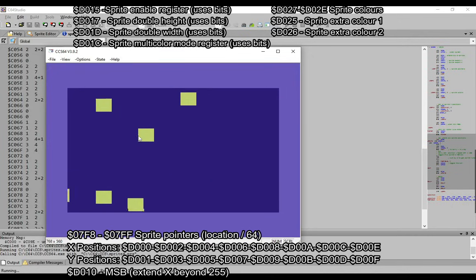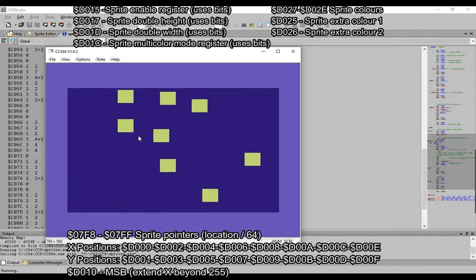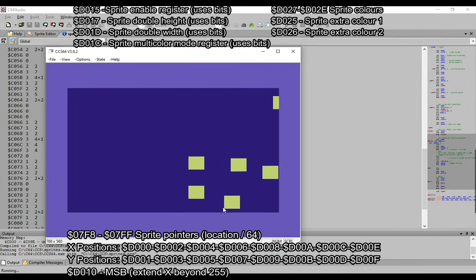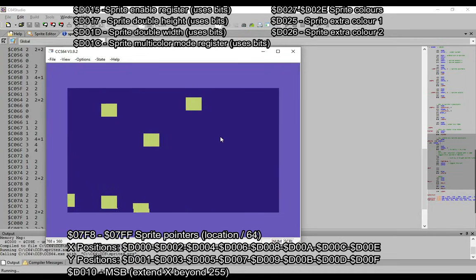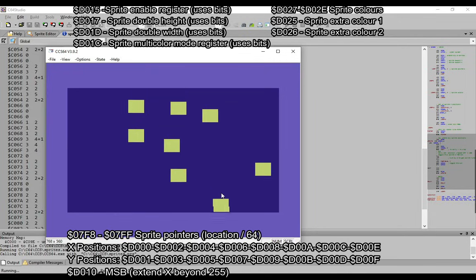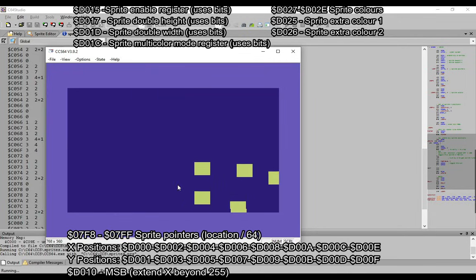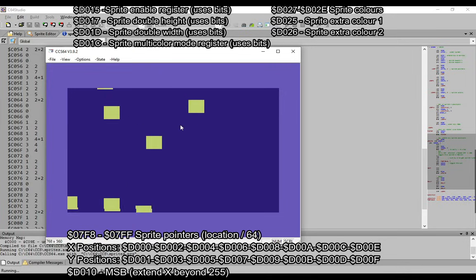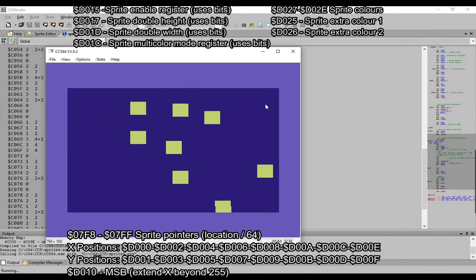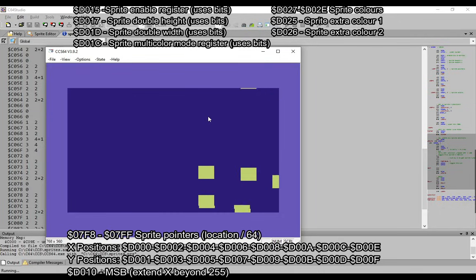So that should get you underway as far as creating sprites. Do you see how it's tearing right there? How the sprites look a little bit torn? That's because the raster beam is updating when the sprite is on that line. So I hope that this gives you some insight into how to get your sprites moving, how to get them onto the flip side, so to speak, using D010.